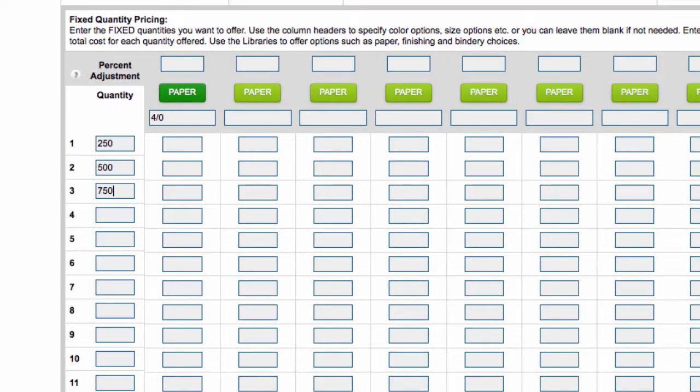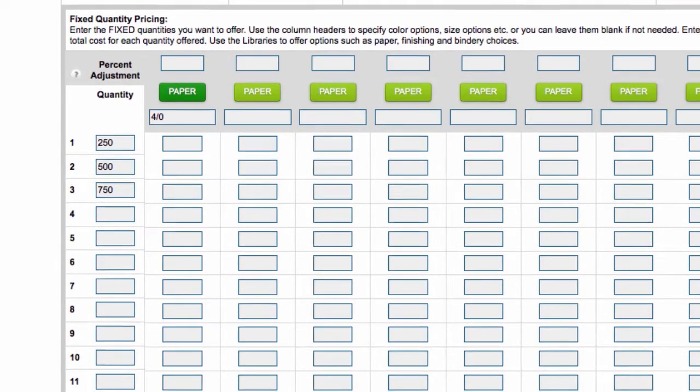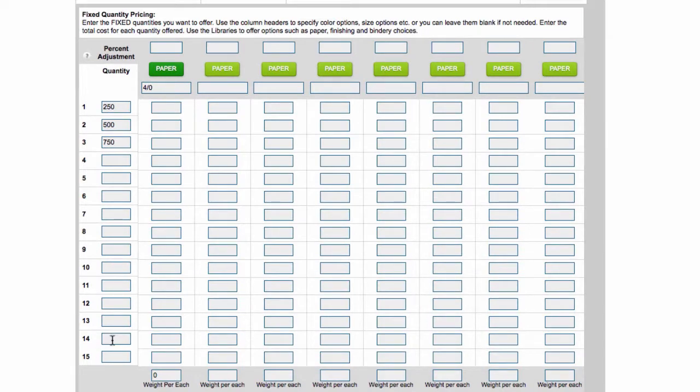Now remember, if you have only entered 15 entry points, you can't go any further than this. And if you start building this out and you've got a big list of prices in here, up to maybe 25,000 or 10,000 or something, and you say, oh, well, geez, I want to go on up to 100,000, you can't do that. So really consider, where do I want to start with my products?